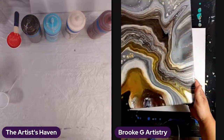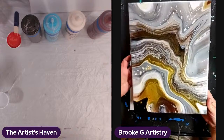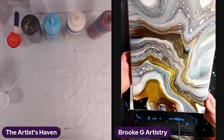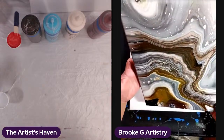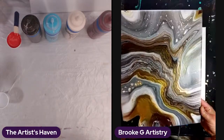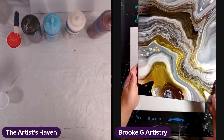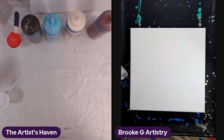Surely. Oh, that's cool. Kind of looks like an inside out Oreo cookie. A little bit. It's got some Oreo vibes. It's definitely. I'm digging it. It looks almost geode-ish. It does look very, very geode-y. Yeah. Definitely has a geode vibe. That made me just think of Garfield right there.